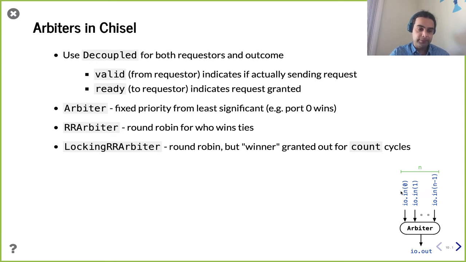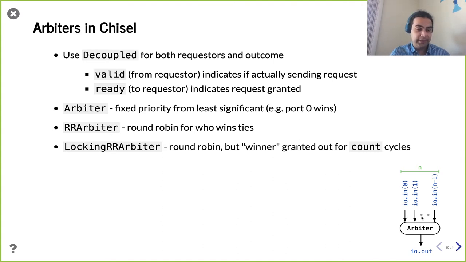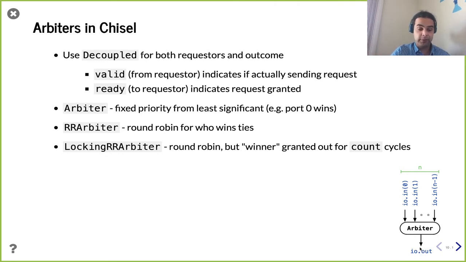The person who wins gets a one on their ready signal to indicate they made progress, and then that input appears on the output. This is also the decoupled interface, so depending on whoever is downstream of this arbiter — if they aren't ready, they may have ready turned off, in which case even though one of these inputs won, it's actually not going to get the ready signal because it can't move forward. But when ready is one here and the input wins, the ready appears and it'll be able to send the data through.